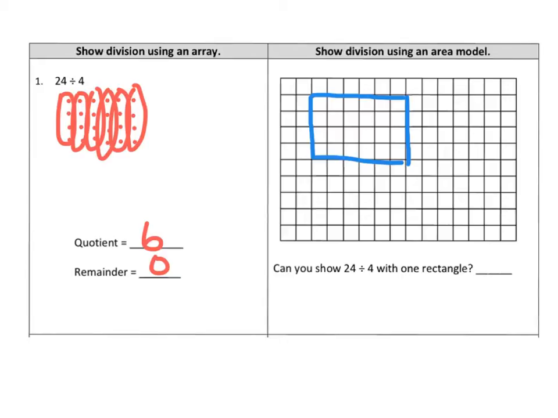Because we have exactly 6 columns of 4 blocks, and 6 times 4 is 24. So I think that really is a straight up 4 by 6 rectangle with no remainder. The question here that they've asked is, can you show 24 divided by 4 with one rectangle? And I think my answer is yes, I can. It looks to me like the quotient is 6, and the remainder is 0. No extra little blocks needed along the right-hand side. All good, good luck with number 2. Let's switch to another one.